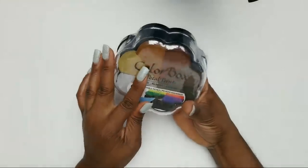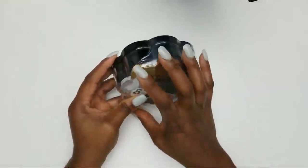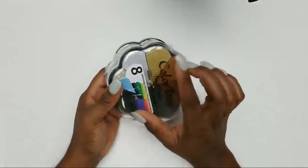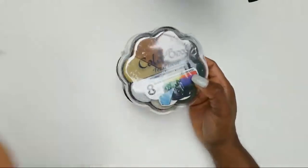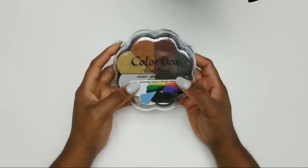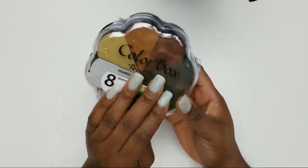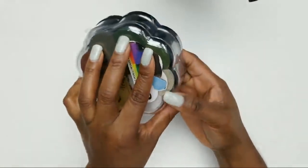And so I love this. And I'm going to open this when I'm doing the reviews, because I'm going to be reviewing some things for you all in depth, doing some testing, but I don't want to open them right now. So just sharing with you what I did purchase. There's no rose color on that palette. Yes, I know there's no rose color here, but it does have all these other colors.